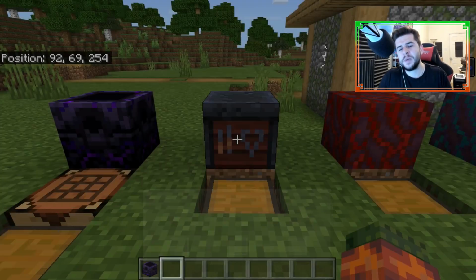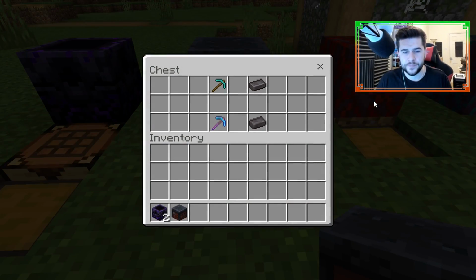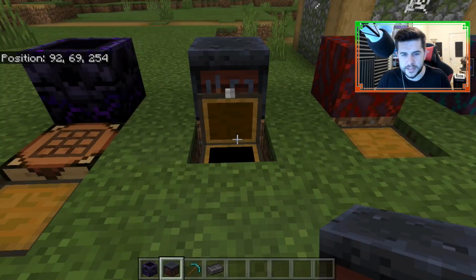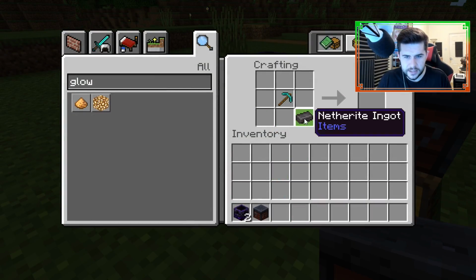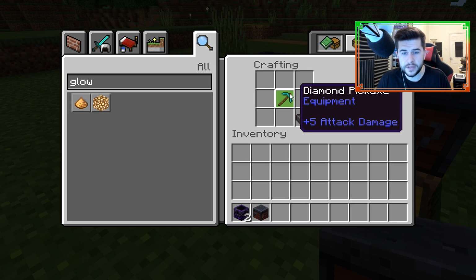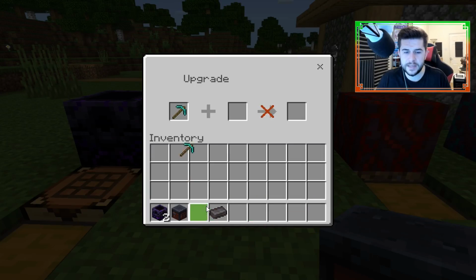Finally, the smithing table, it's useful, okay? It's useful in this update. Now, how this works is, unless they've changed this, you cannot put diamond plus netherite to get the netherite pick. In order for this to work, it needs to be inside of this table. The outcome will be this.